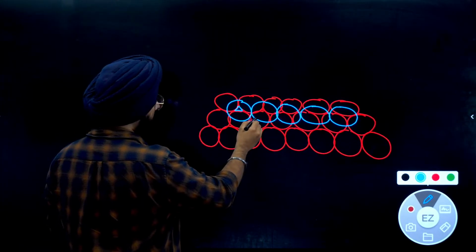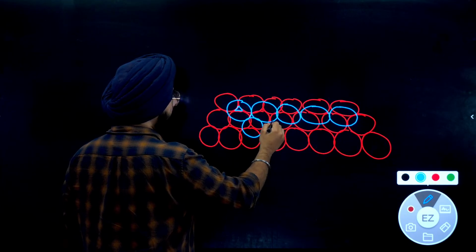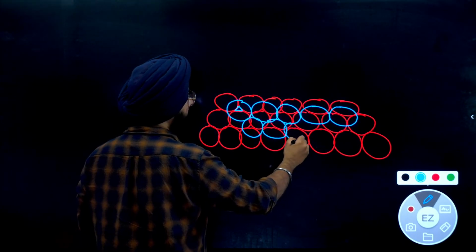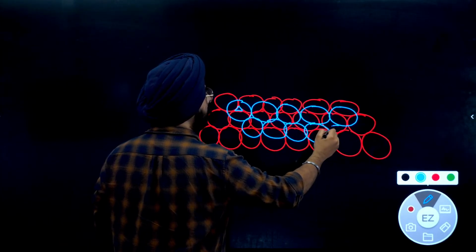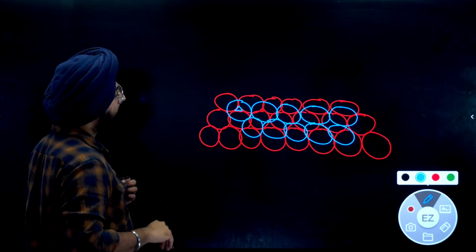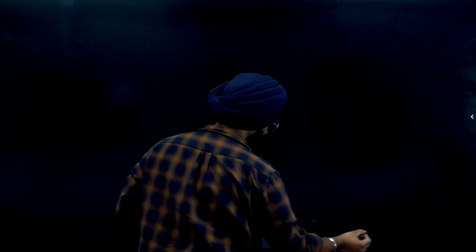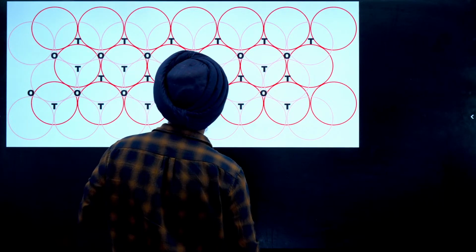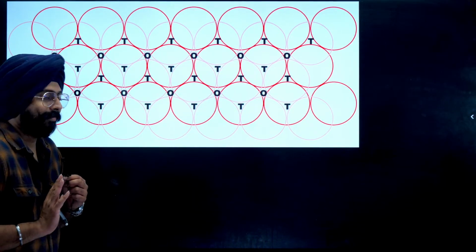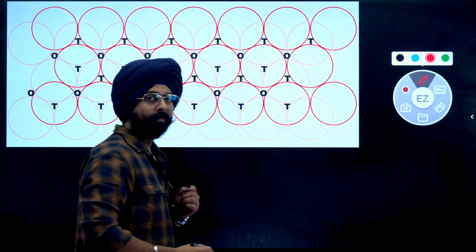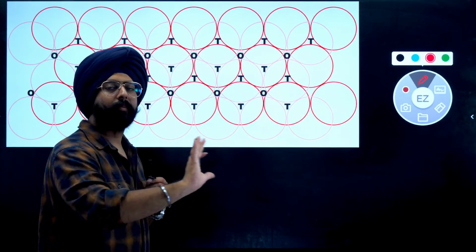Again over here I have to cover the upward pointing trigonal voids. What amazing drawing I do sometimes. Looks very pathetic, but fine. So this image, let me just show you the one that we have drawn already over here. Drawing it again and again so that you also have time to draw it in your notebook.